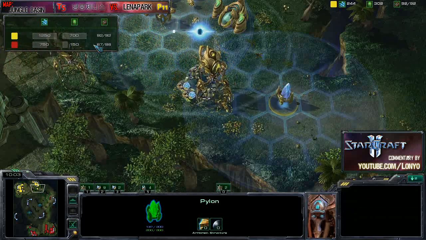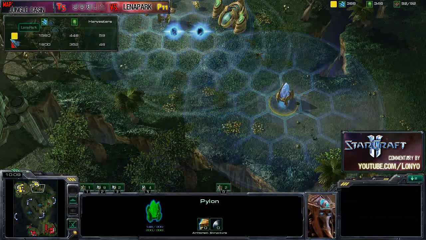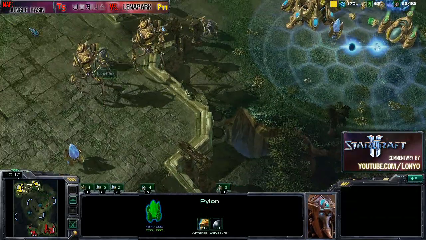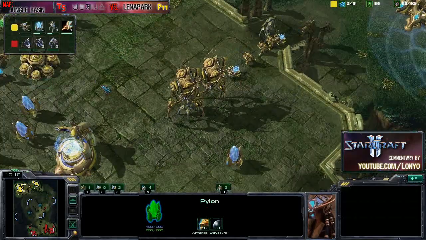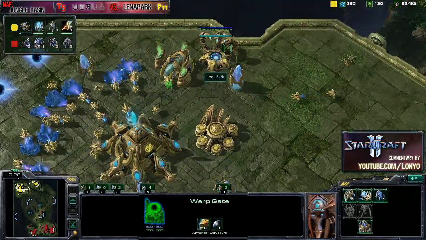The Protoss army is way ahead at the moment of the Terran, because of that pretty much failed attack, and the Terran harvester count is still quite far behind. He's going to have to macro up, and it looks like the Protoss isn't going to put on any pressure, just going to get some more forces down.